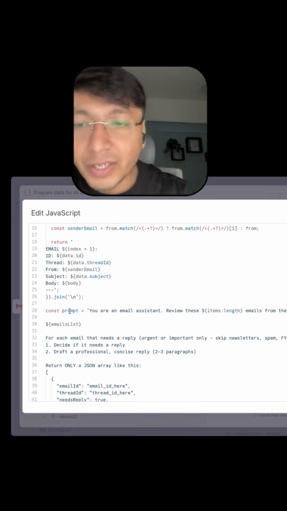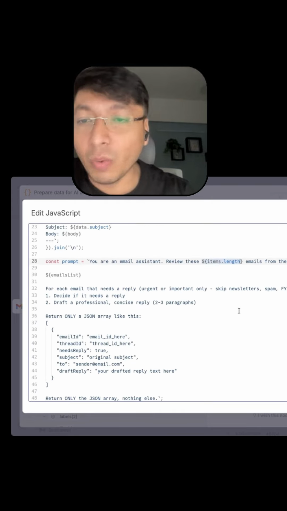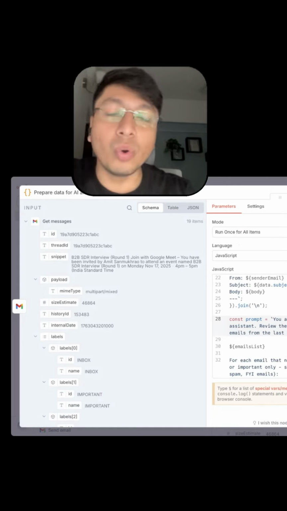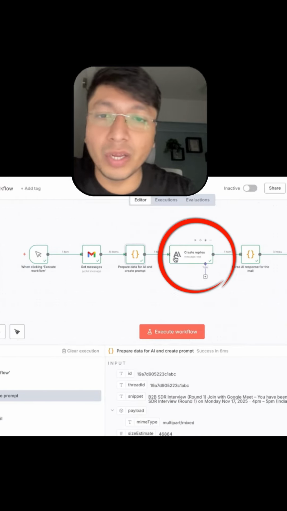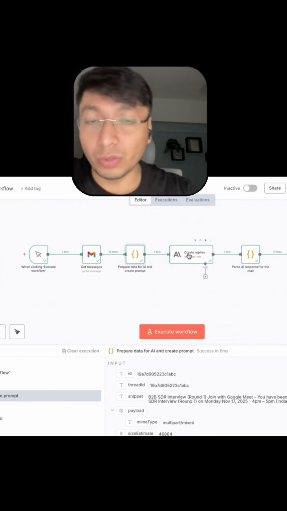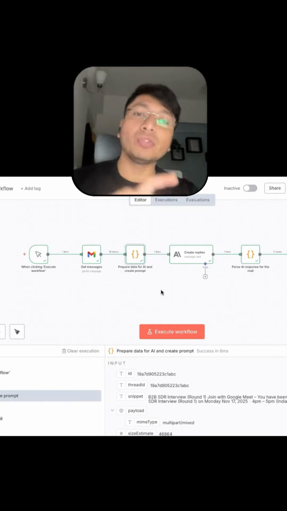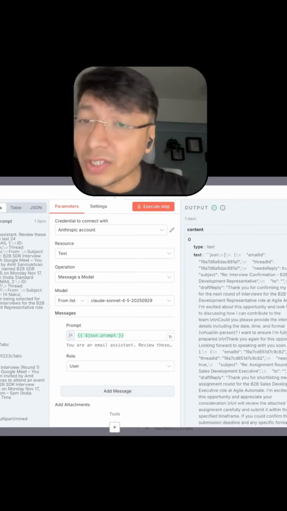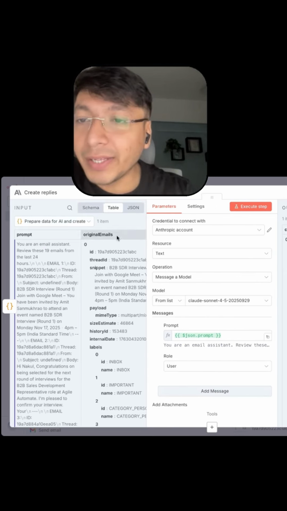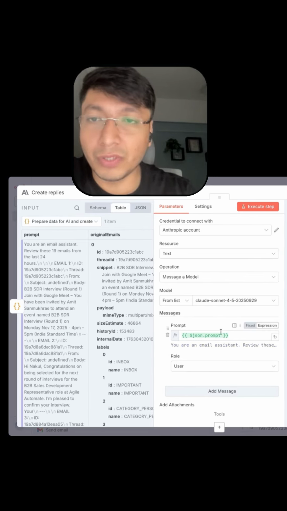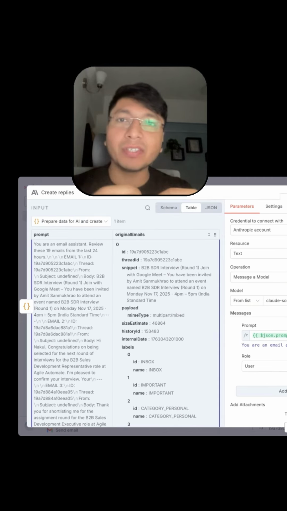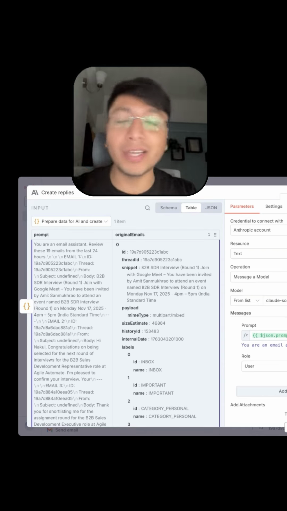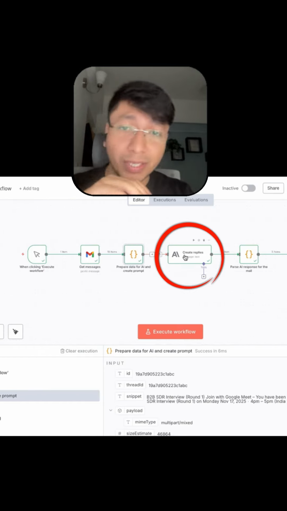So that's why we are generating the prompt over here, putting this data over here. If you see here, all these 19 items have to go to this particular prompt, and it has to understand them also. Okay, so it is putting it into a particular set. Let me just show you. This is the prompt, and this prompt contains everything. If you see over here, all these emails are put into the prompt so that this Claude node should be able to understand what is happening. So it will read through all this.